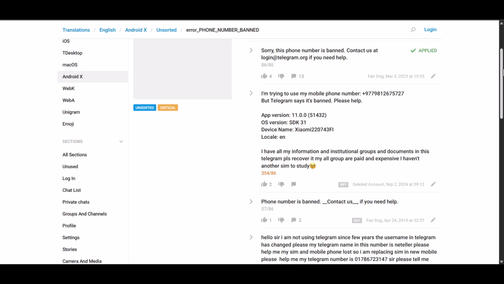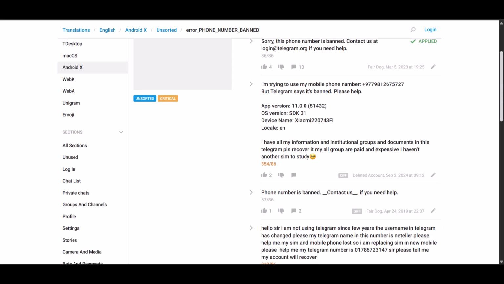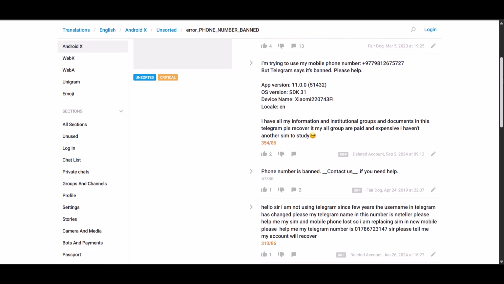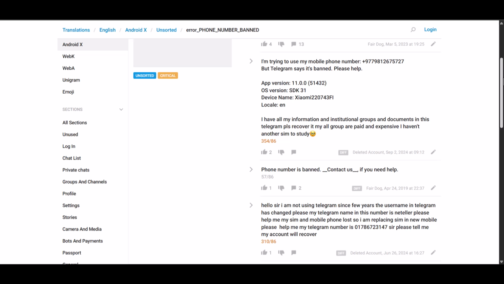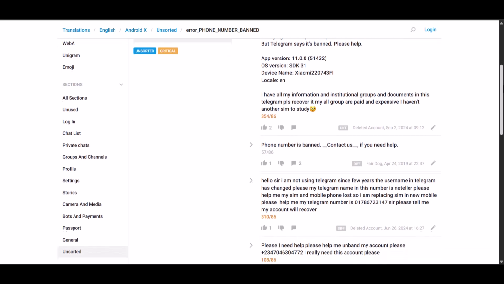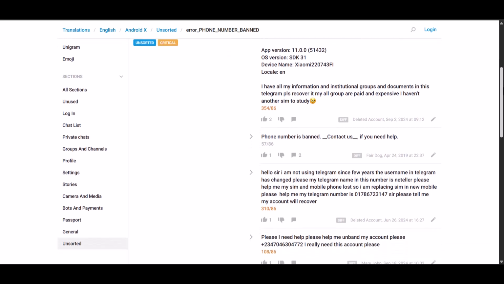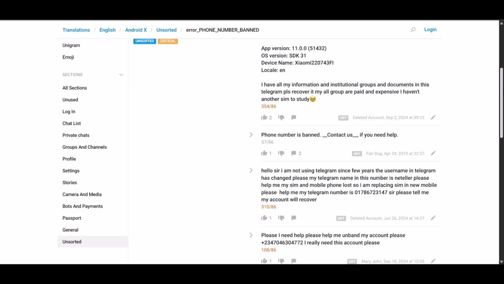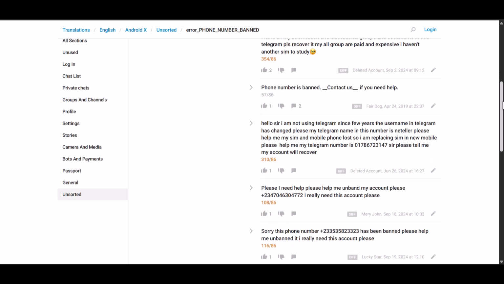In Africa you have many countries such as Cameroon, Nigeria, Cote d'Ivoire, and many others. If you are in one of these countries, there's a big probability that your account was banned. They banned these accounts because they suspect illegal or fraudulent activities related to the account, especially with scammers using the platform to scam other users.